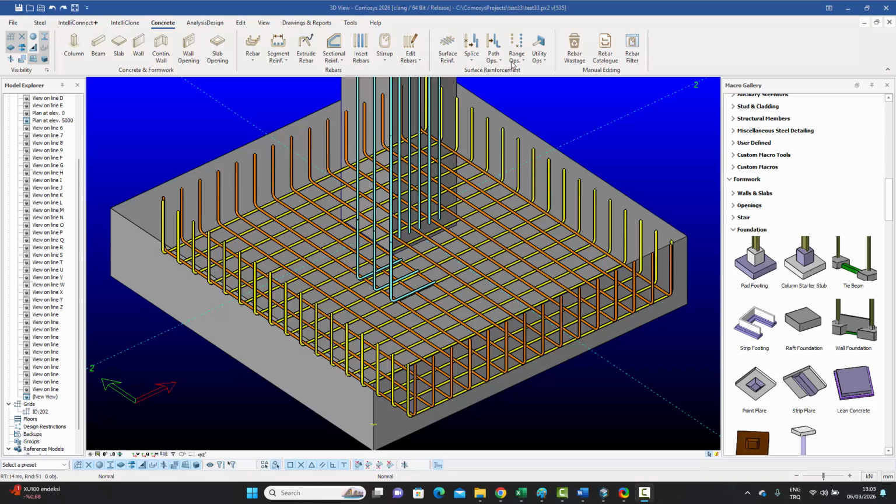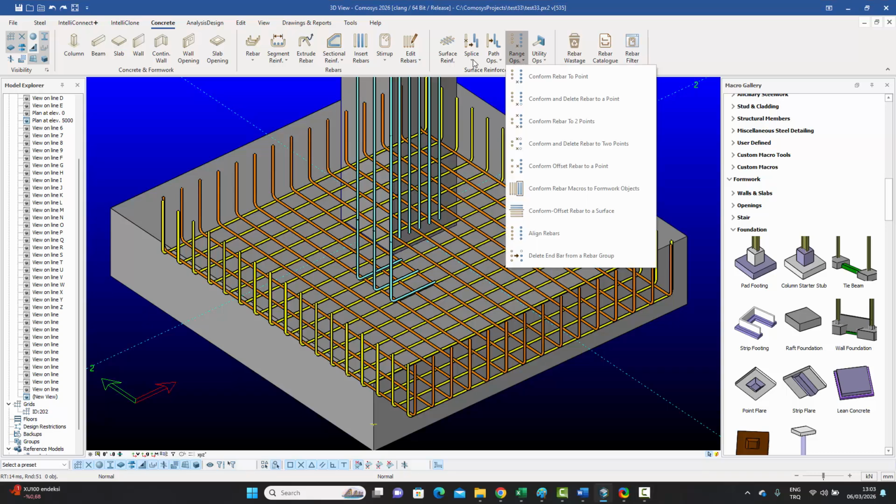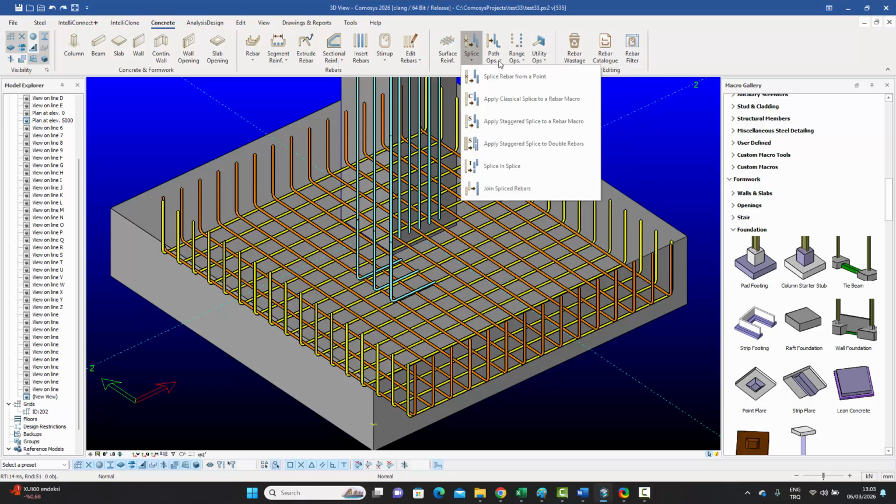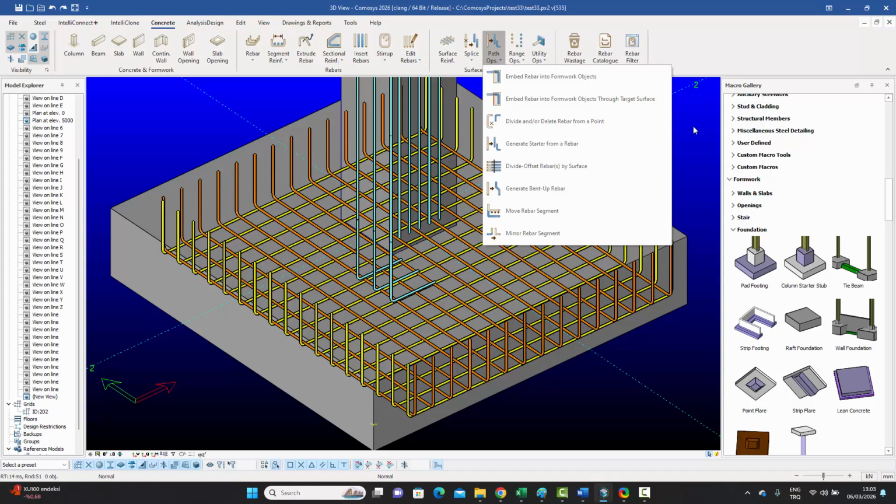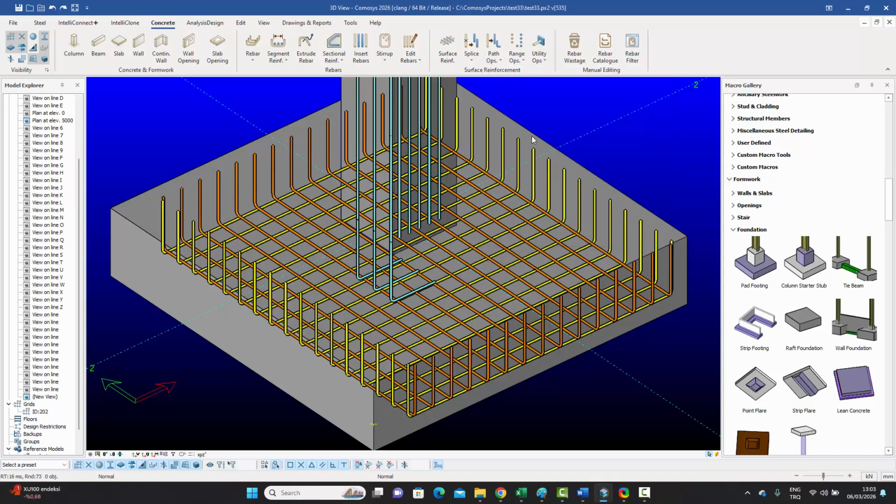We've explained them all: the range operations, the splice operations, and the path operations. You can apply all these to surface macros. Once again, it might be useful to mention that these are only applicable when the underlying rebar is created by a surface macro.